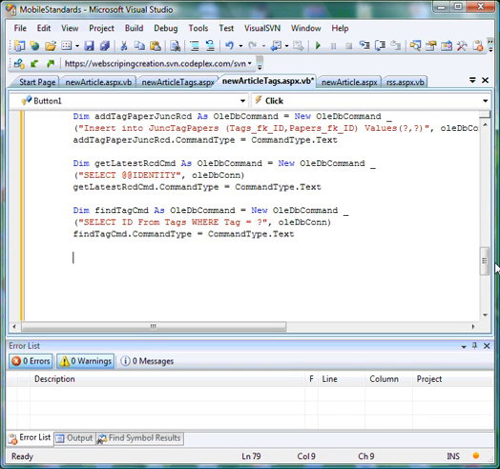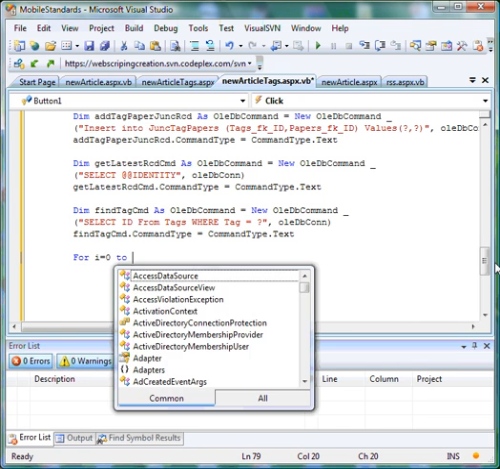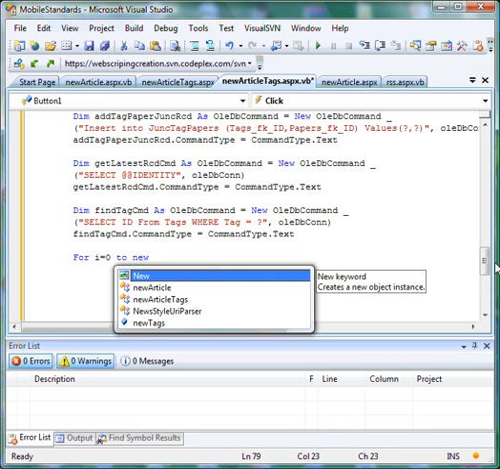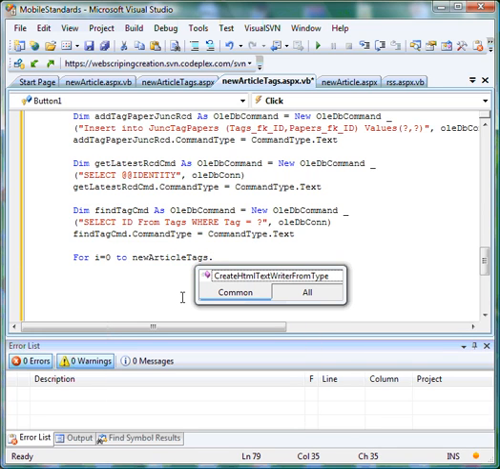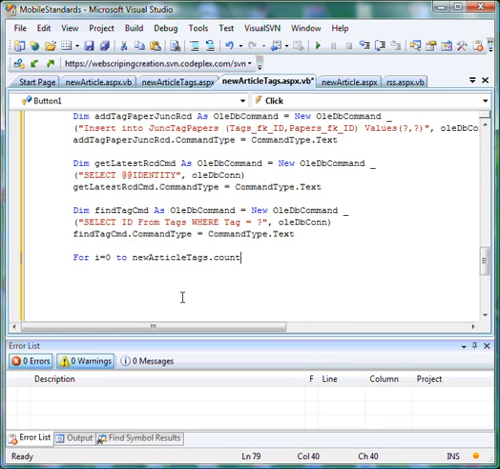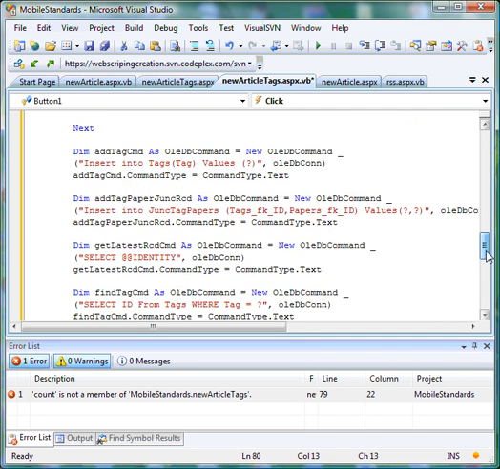Okay, so let's go for I equals 0 to new article tags.Count minus 1. Okay. Oh, new article tags, I got that wrong. Let me just check.